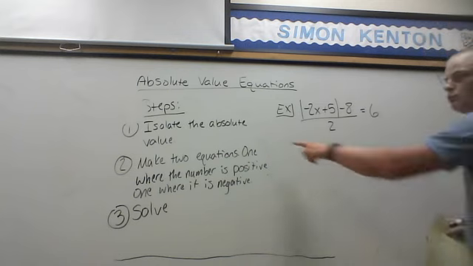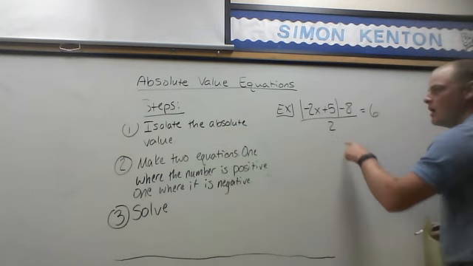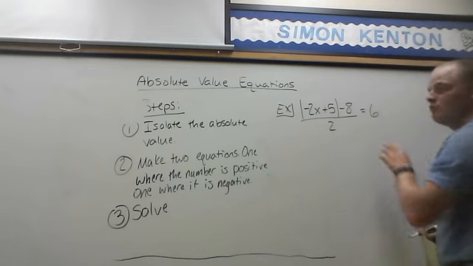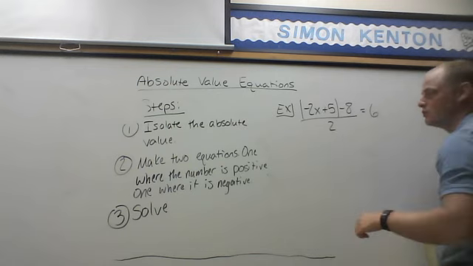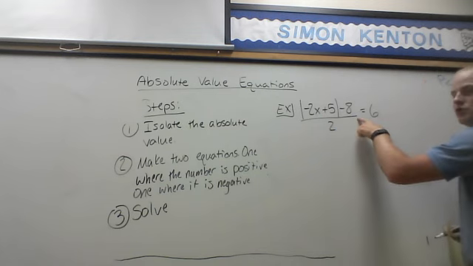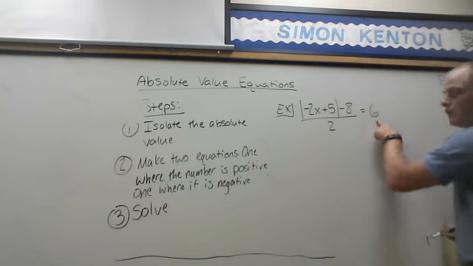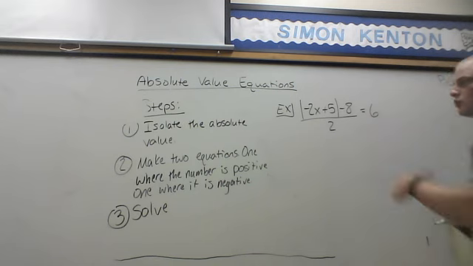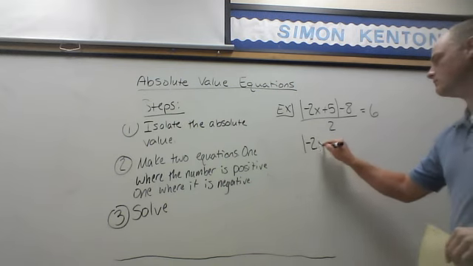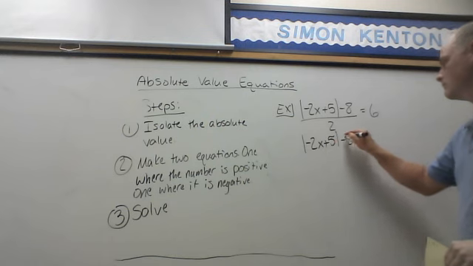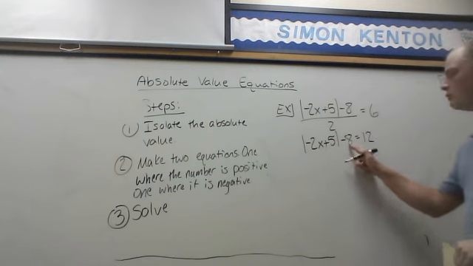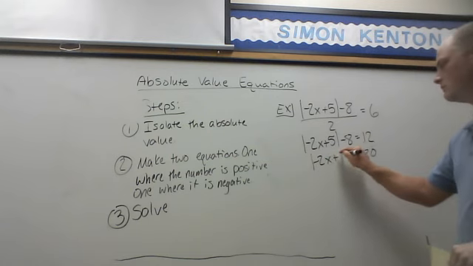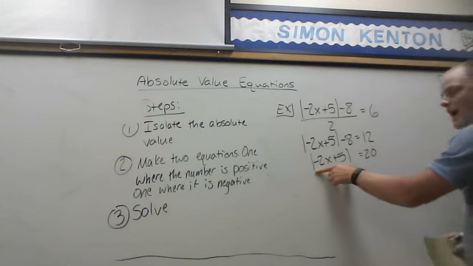Okay, so in this example, we still want to do the same thing, isolate the absolute value. So here we have a negative 8 and we have a 2 that's outside of the absolute value. We need to move both of those before we're allowed to move on to step number 2. So because this fraction bar goes all the way across, we're going to move the 2 over. If the fraction bar stopped right here, then we would have to move the 8 over first. So multiply both sides by 2. That'll give you 12. And then we want to move the 8 over. That'll give us 20. Then we have it actually isolated.